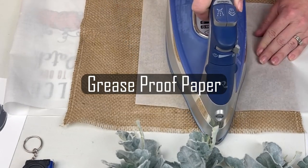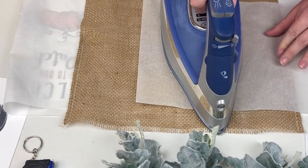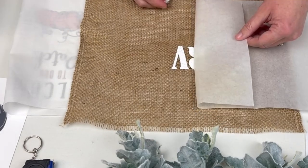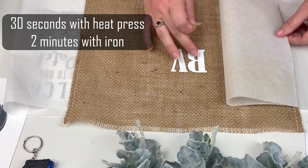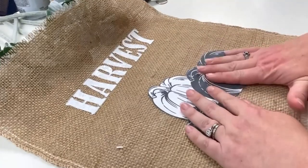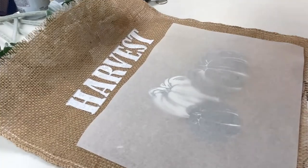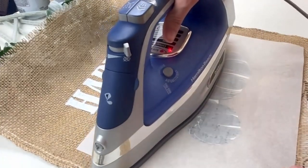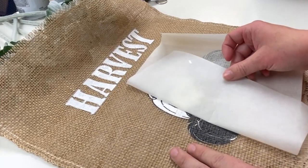I forget what it's called, but it's basically wax paper that comes in your little package from Hippo, and then you want to heat up the paper for about 2 minutes. And then I found what was best was to let the wax paper cool down slightly before peeling it off, and that worked out really well. So next I'm just going to lay down my pumpkins and do the same exact thing.